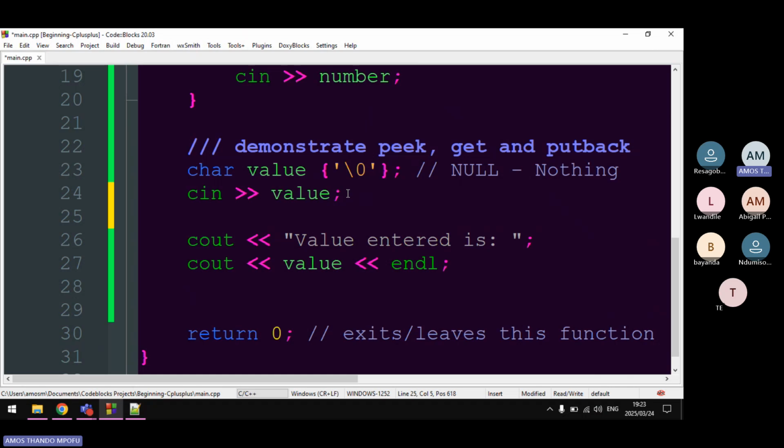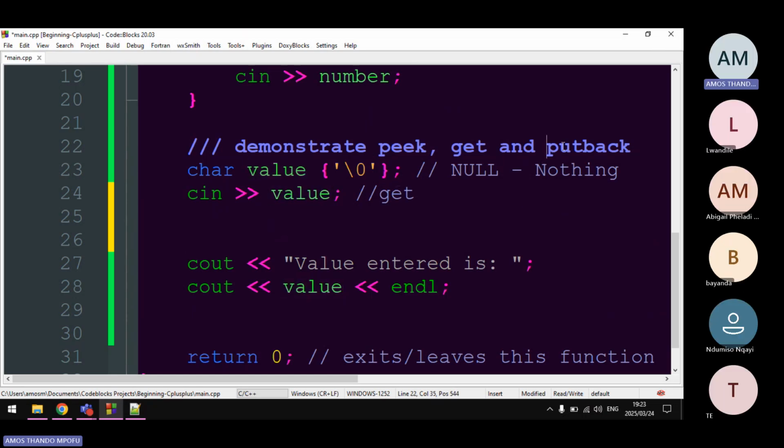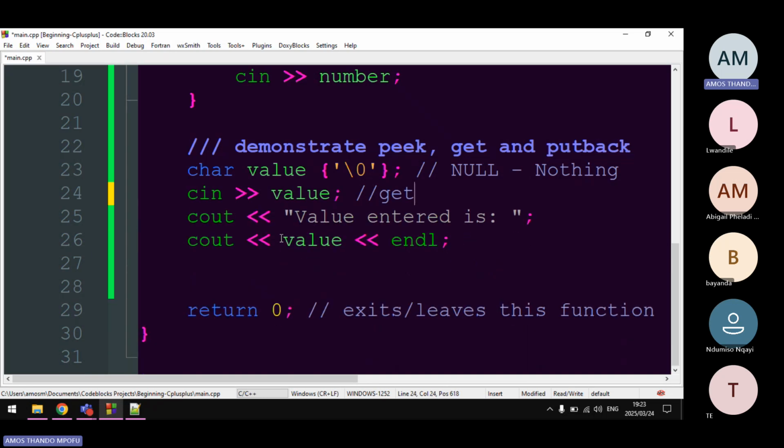So let's just use this method if you're getting a char, to keep your life easy or simple, because you see now that when you use get, it's not behaving. So there's that get function. So here, in a way, this one is going to indirectly call the get function. So if we've called the get function, that means there's nothing in our buffer yet, right? And I've stored it inside this variable called value. So I can put it back using the putback method. So I'm gonna do this.